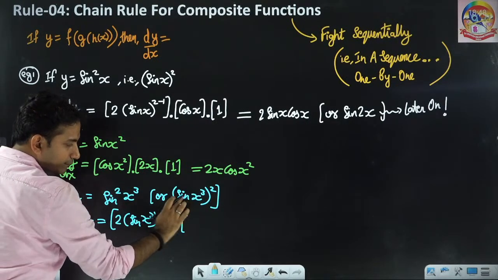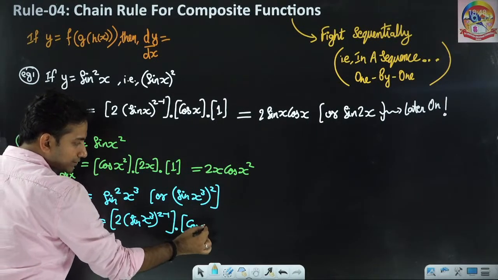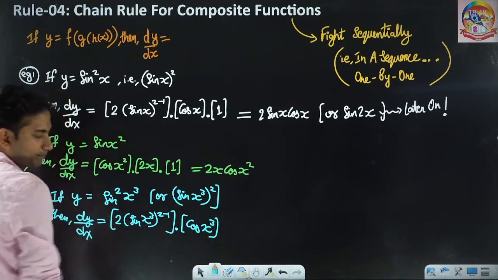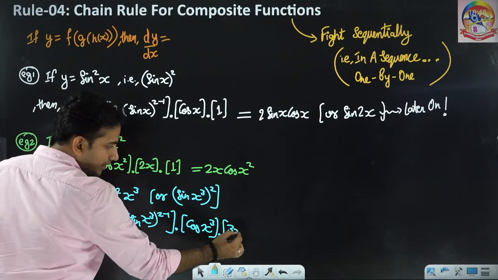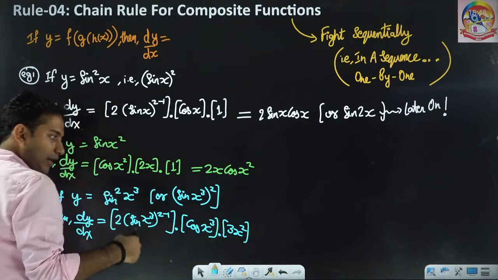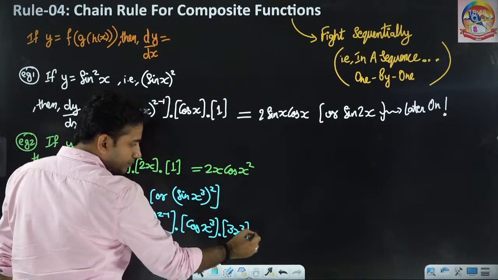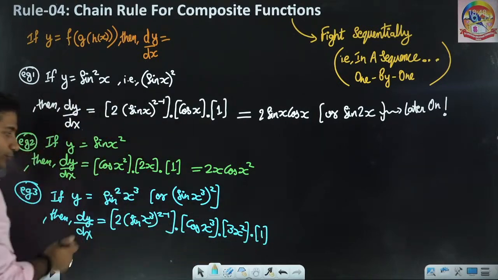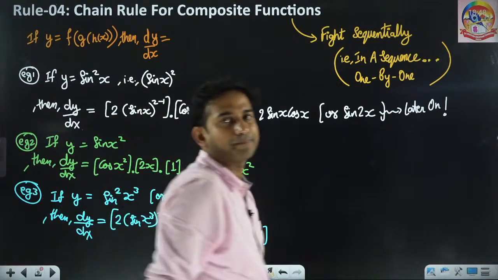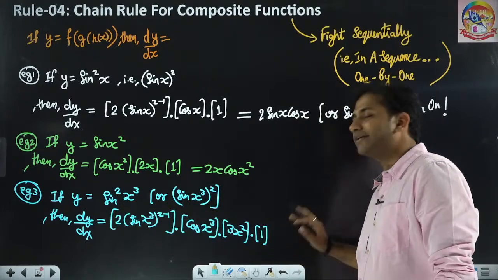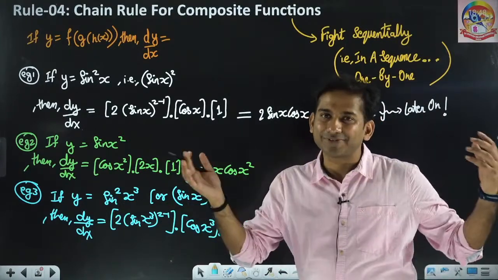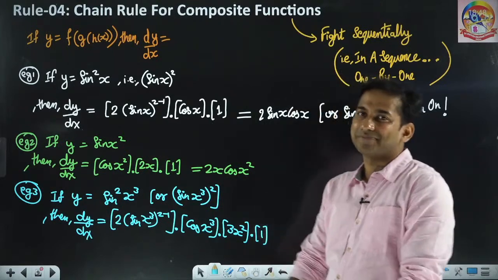The inner function is the sine function. Its derivative is cos, and don't touch the innermost. Then the next term will be the differentiation of x cube, that is 3x square. And now get inside it, the derivative of x with respect to x is 1, and all such 4 terms will be in multiplication. Okay, the chain will be formed by link into link into link into link. Multiple links will be multiplied in order to get the complete chain.